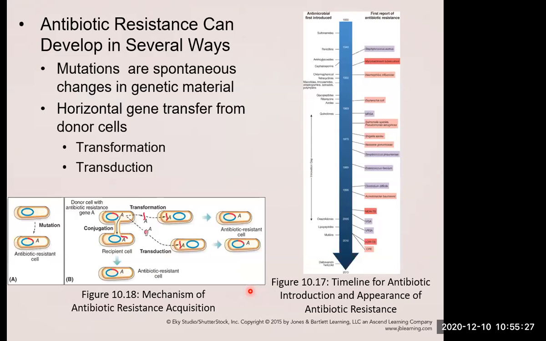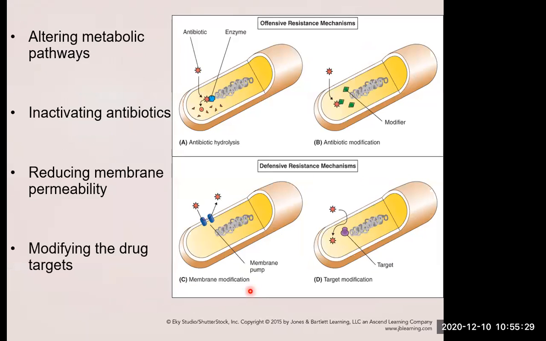Thank you. You're welcome. Okay, so last thing I'm going to talk about. I do want you to know this slide for your exam too. Big picture stuff, right? Offensive versus defensive mechanisms of dealing with antibiotics. Let's talk about offensive. So bacteria can break down an antibiotic. It comes in the cell, they don't like it, they destroy it. That's offensive. They can also just modify it, so they can add a phosphate group on. That's phosphorylation. And now it's a different molecule, it's not effective against them. So you can break it down or change it.